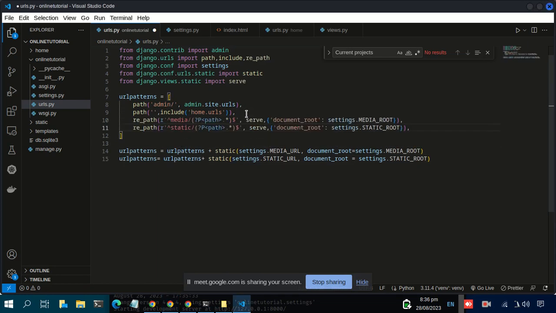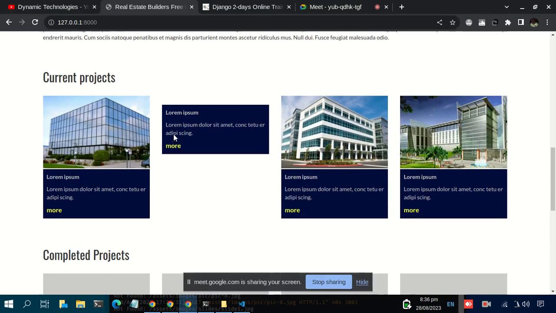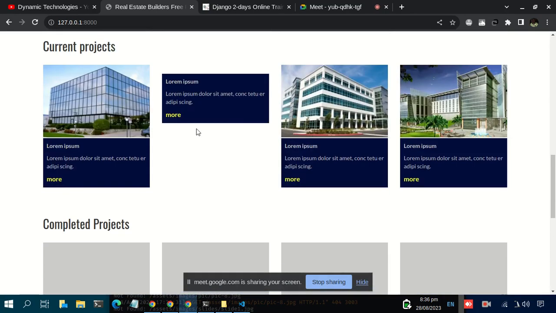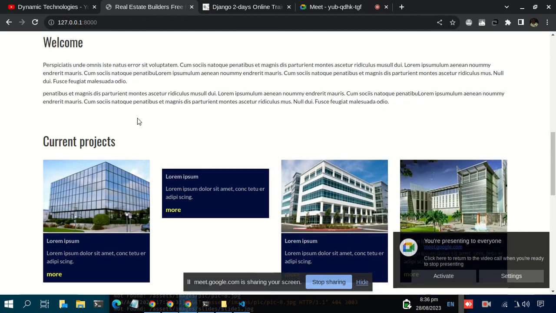Alright, we just copied and pasted some lines of code, and all that we did was to ensure that the static files are working as expected. So let's see if we have a change. So we actually wanted some of them to work because we didn't make an update on all the static files. So as you can see, some of the images are showing. Those that are not showing are those that we haven't updated yet.